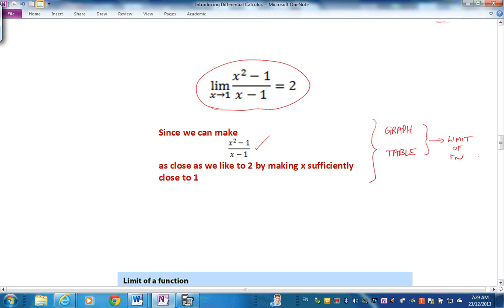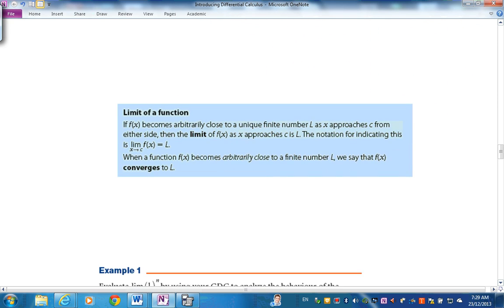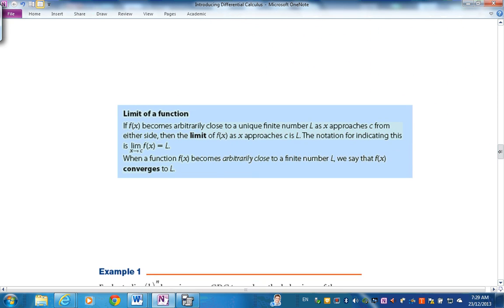Okay, I think this one is nice because it shows you that a function can be actually undefined at a point but still have a limit, a value it approaches at that point. Well, that's an interesting bit of mathematics. Some people have trouble getting their head around that. You can't actually ever get to that value, but you can get closer and closer to it. And I think the graph and the table mode shows that clearly, and we'll have a look at that later on. Okay, let's have a look at Pearson's definition now. Some screen clippings from Pearson's here. Just come up here.